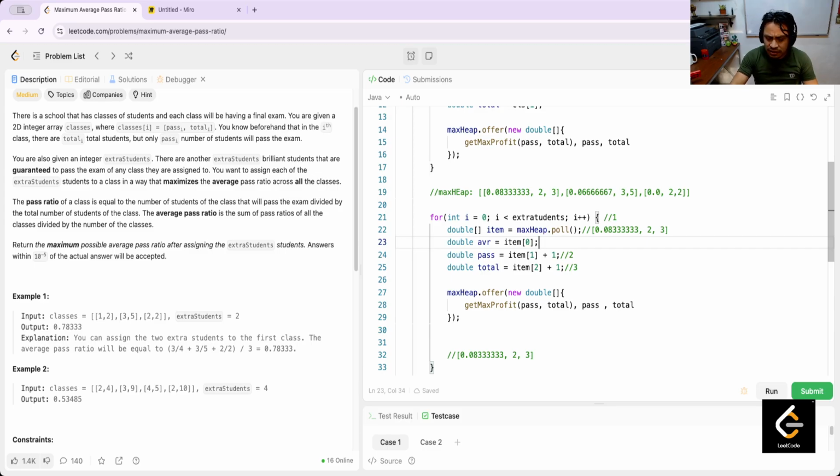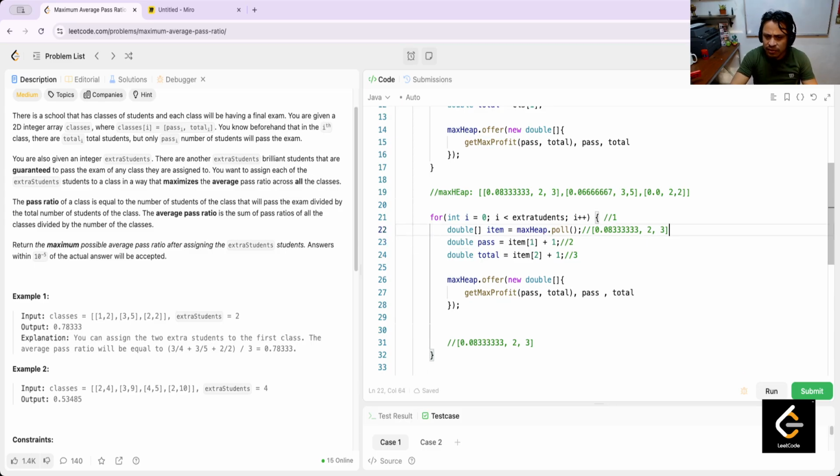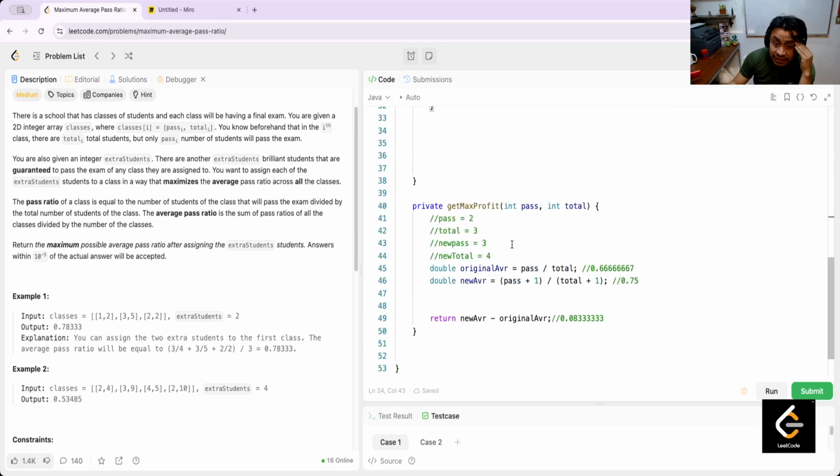This average is not used. In this case, this is 2, this is 3, plus 1 is 3, 4, and 3 and 4. Okay, 3 and 4 get this. 3, 4, 4, 5.